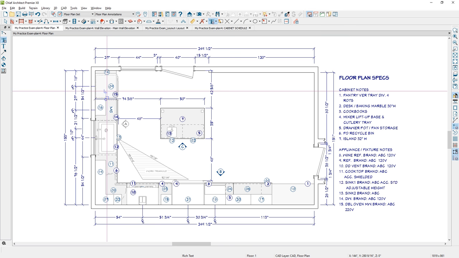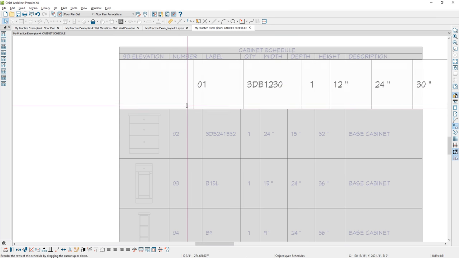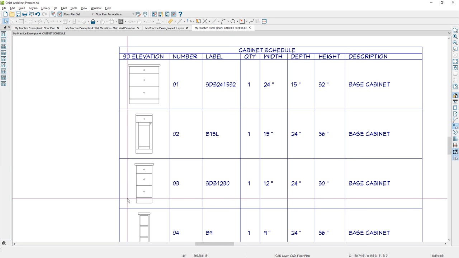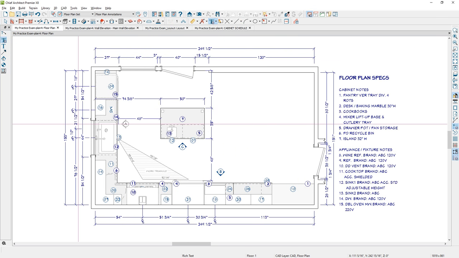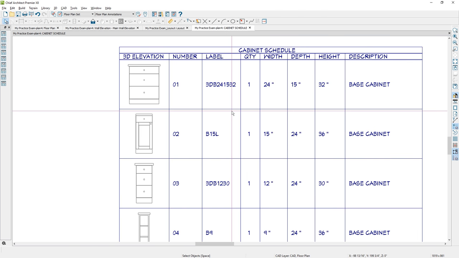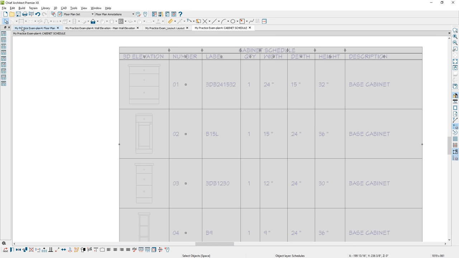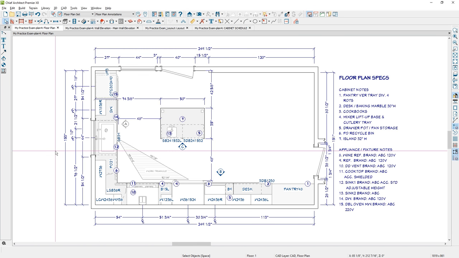You can then reorganize those callouts back in the schedule by simply clicking on these and moving them down and changing them around. So that's how you control the ordering of where the cabinets go. So that's another approach. You could use this schedule and use those callouts on your cabinet schedule. If you did create a schedule and you want to go back to nomenclature, open the schedule back up, and there's an option here to use callout schedule for the label. Just unselect that. When you go back into the floor plan, it will then return to the nomenclature you originally had. So a couple options for you.